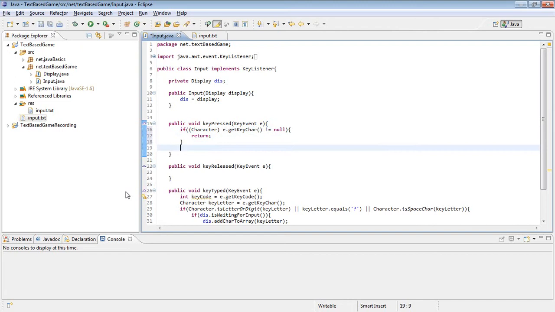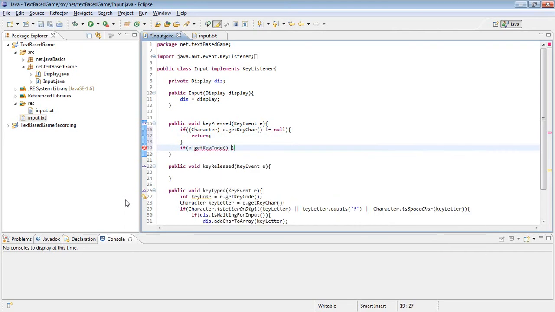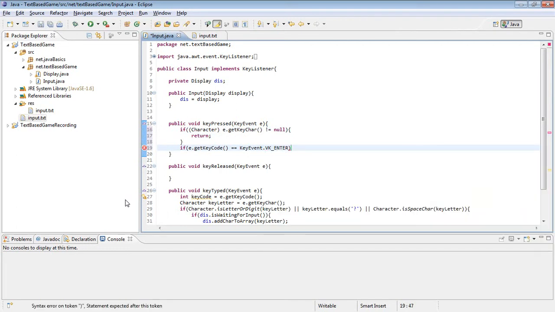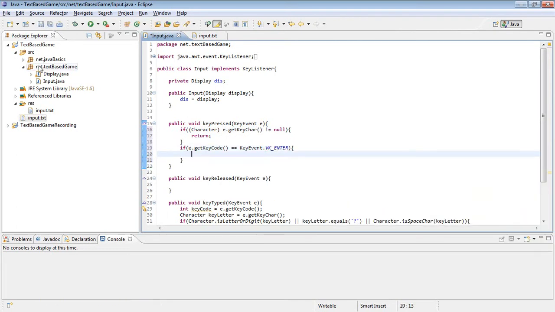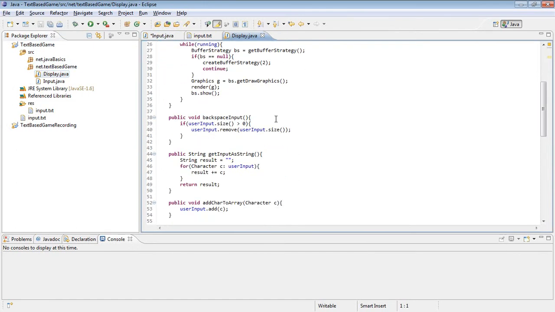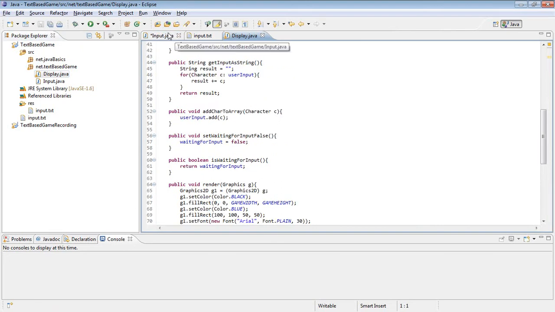So if e.get key code equals key event dot vk underscore enter, then we're going to our display and we're going to say set waiting for input false.